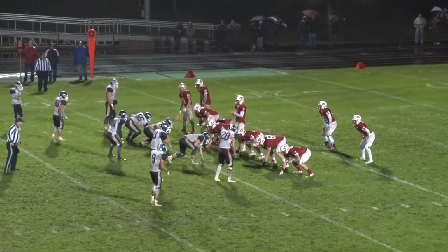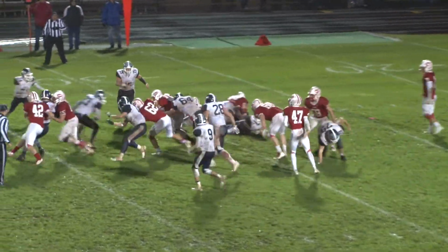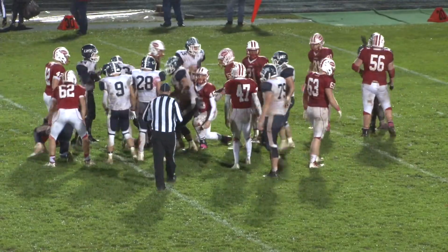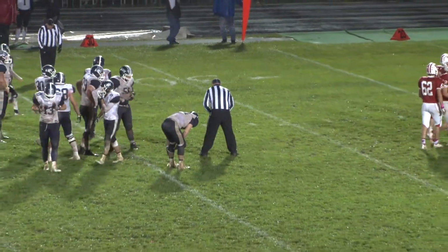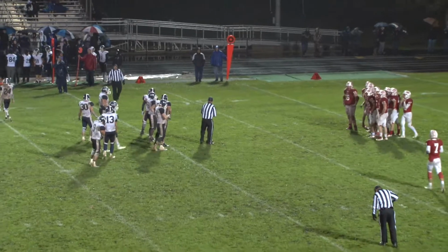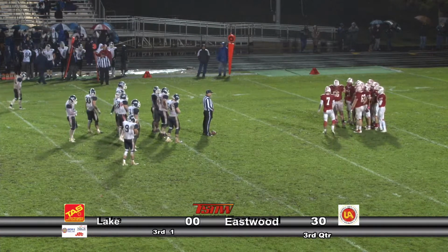Now, the good news is on a night like this, you can't get a lot of speed up in the first place. That's true. So wet. But, yeah, one slip and it's going up the gut again. Brody Patterson once more. They'll be close to a first down. Looks like about a long yard, maybe short two to go. So they need to get it to the 35, just on the other side of it.